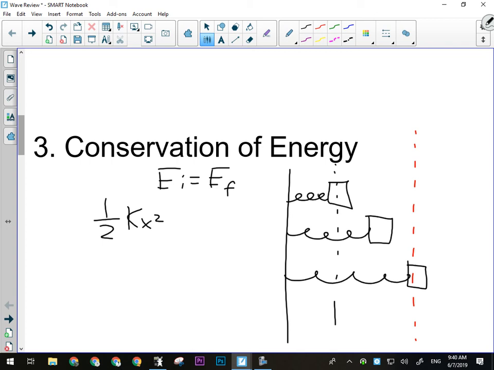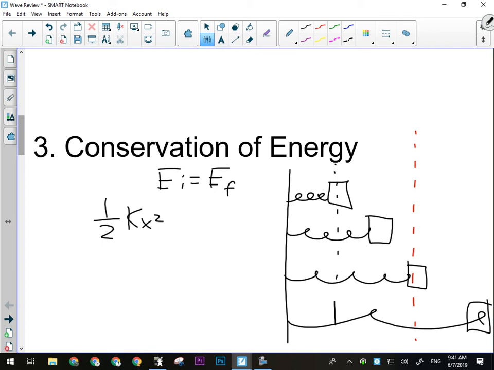It'll often say something like the maximum speed of the object, and you just have to understand that the maximum speed of the object occurs at equilibrium. And then out here, at the maximum amplitude in this direction, it would only have potential energy, and if there was a spot in between, then obviously it would have both at that position, and the question would simply ask you to compare both and probably to find either the displacement or the speed. We've done a bunch of questions like that. You guys didn't have any trouble with those, so it shouldn't be an issue.